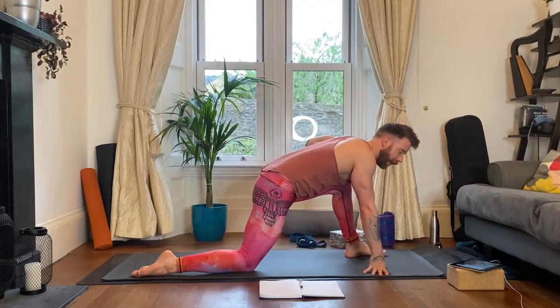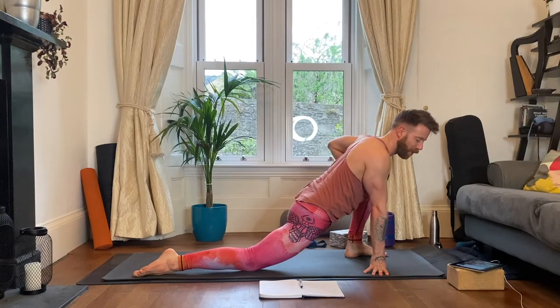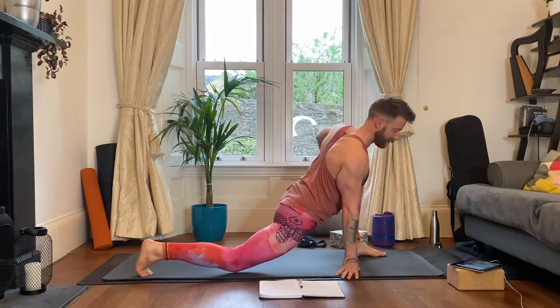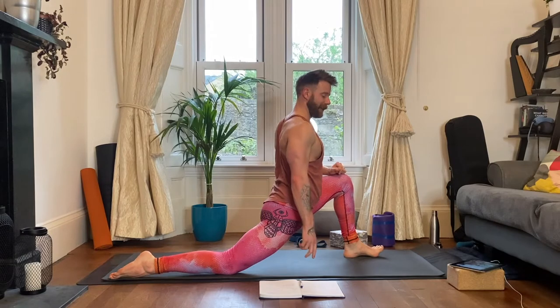Lunge back traction. Inhale, release the hands down. Lower your hips towards your front heel. Now, in this position, if your knee has gone in front of your heel, I want you to move yourself back so that your knee is above your heel. Pad the back knee. I'm on two yoga mats here, and that's still, I may need to change that. Bring the hands back onto your pelvis. Inhale, lift the ribcage up. Exhale, tuck tailbone down, draw shoulders back.